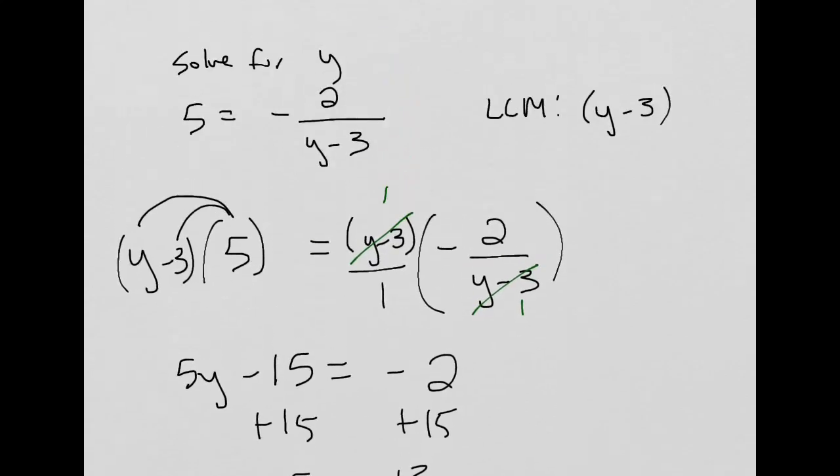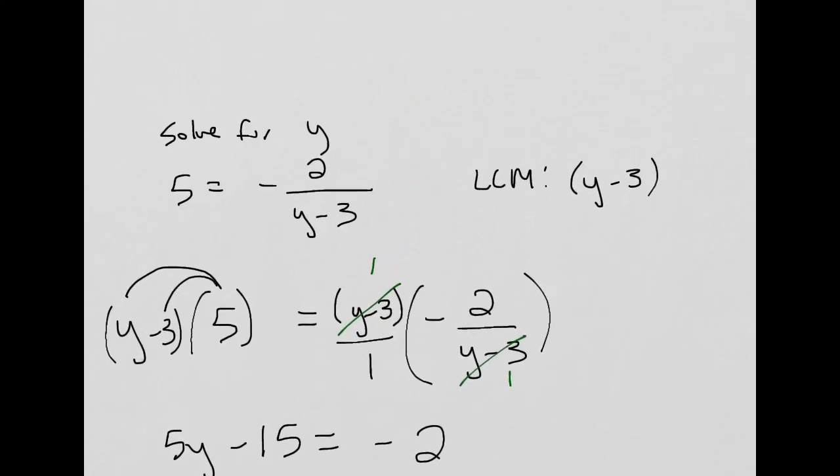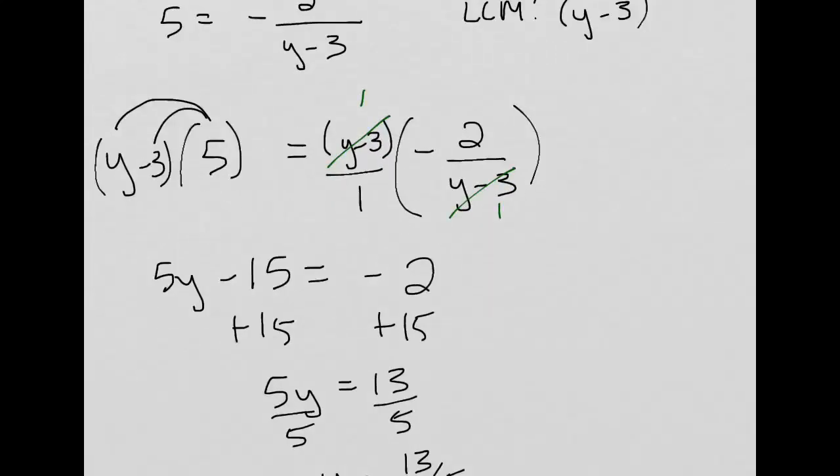So if I take that 13 over 5 and I plug it in here, well, again, I don't know what 13 over 5 is, but I know that number minus 3 is definitely not 0, because the only number minus 3 that equals 0 is 3 minus 3. So 13 over 5 is definitely not equal to 3, so I know that my solution is okay.